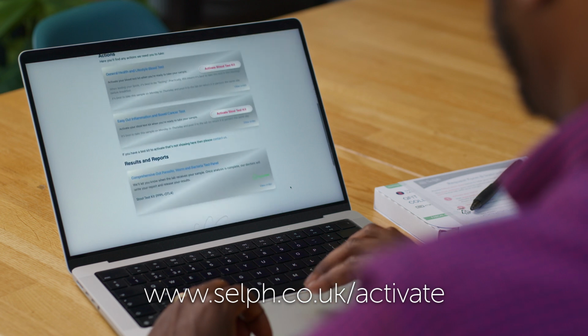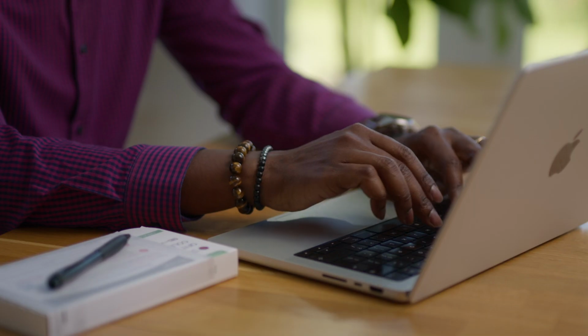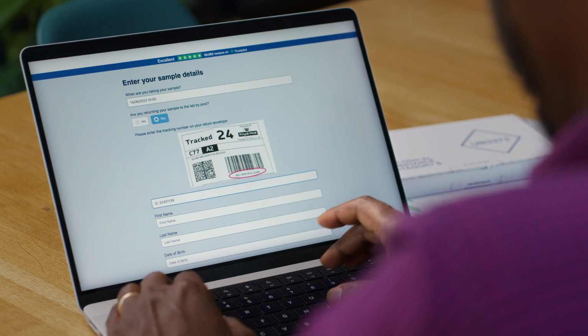First, go online to your Selph account and follow the steps to activate your test kit. Activation is really important, and without it, the lab won't be able to analyse your sample. You'll also see any special instructions related to taking your test. Once you've activated your kit, you're ready to take your sample. It's a good idea to read the instructions so you know what to expect.